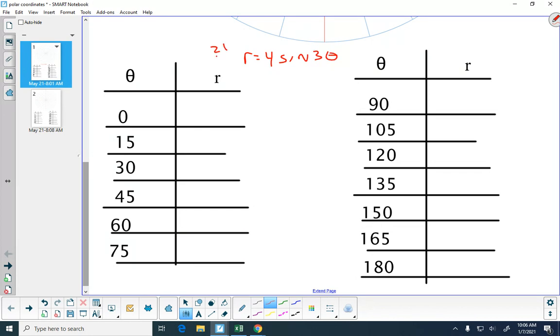And once again, this is problem number 21. If you have not done it, I want you to run the values of 0, 15, 30, 45, 60. Run that through. Now, when you deal with your calculator, make sure you close your parenthesis out. So for example, we have 4 sine, a beginning parenthesis, 3 times 15 degrees, and close that parenthesis out.